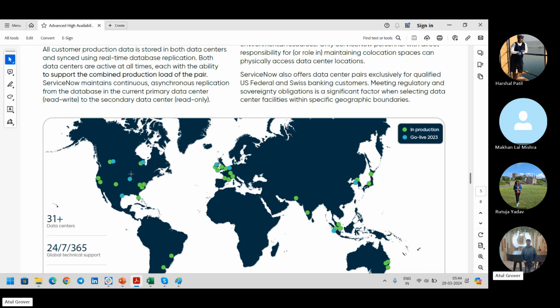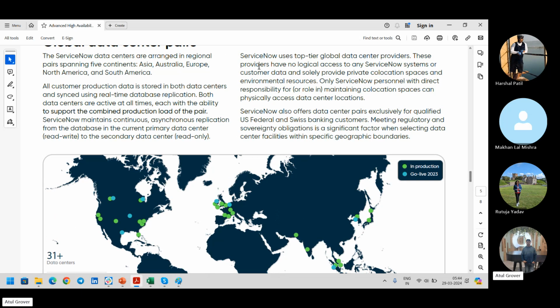These are the go-lives, meaning in 2023 these were newly added in these locations. But primarily, it will be there. All customer production data is stored in both data centers. That is the first point. In both data centers, and replicated in real time.